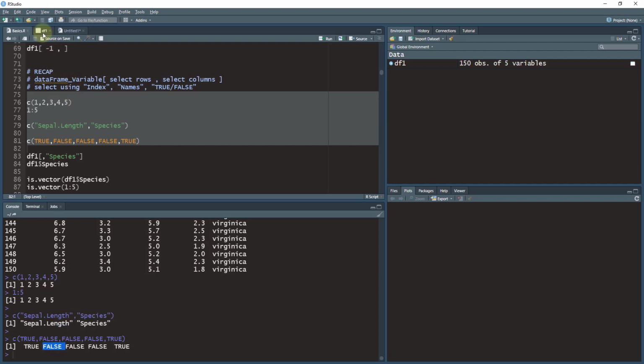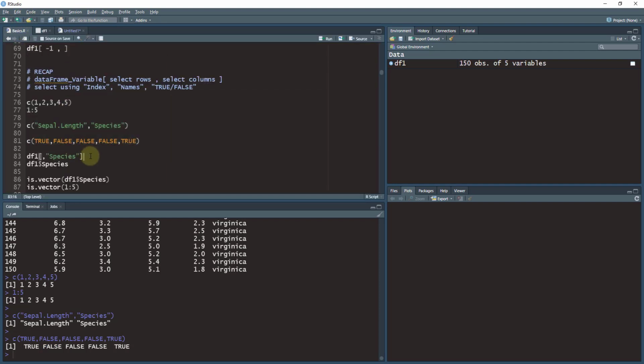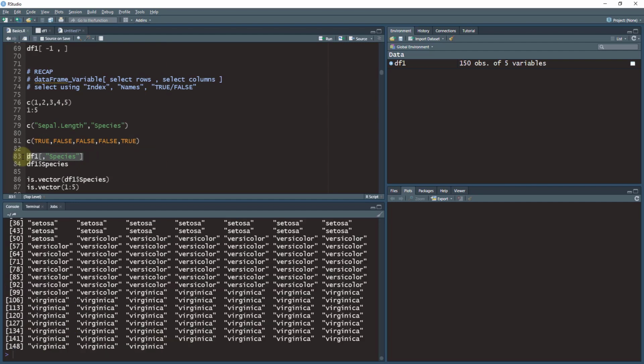Let's open the df1 data frame, and it should be noticed that a data frame is a collection of vectors where each column is a vector. In our case, the first column is a numeric vector, the second column is a numeric vector, so is the third and fourth column. The fifth column is a character vector. We can also validate the same by executing this line of code. When we select a single column of a data frame, it can be observed that the data is returned as a vector and not as a table data frame.